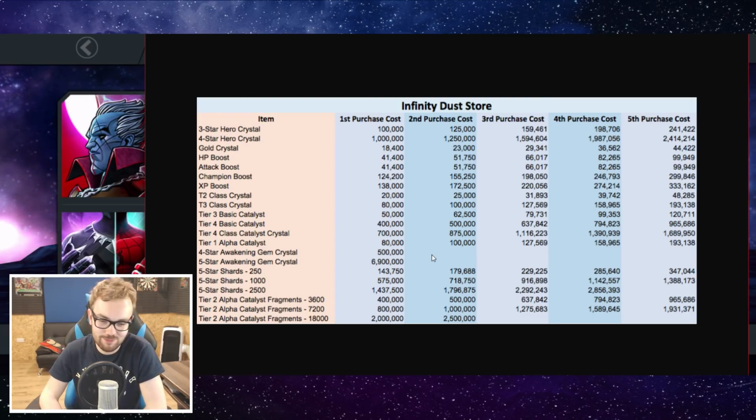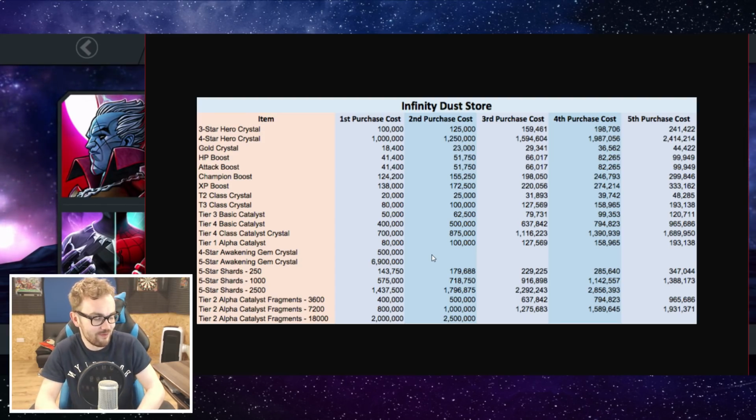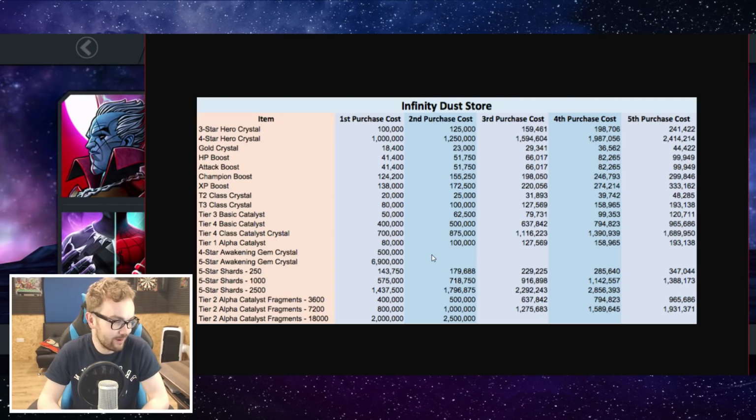That would be super amazing, especially for something that you have to grind like all month and a bit for. So yeah, that opening is going to be very fun. I imagine we're going to have a great reaction when we pull a 4th 5-star Cosmic Awakening Gem, and it's going to be a really great time.